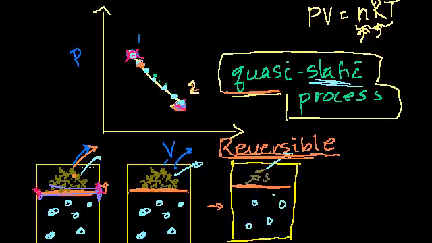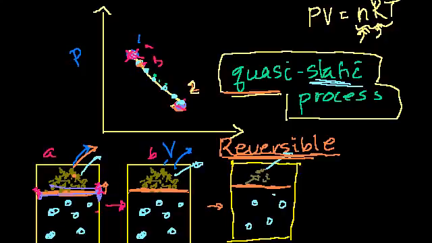When anything happens in the system, when we go from this state right here, let's say this is state A, to state B, so this is state A, this is state B. When we go from this state to this state, one, we're infinitesimally close to equilibrium the whole time, so all of our macro states are well defined. And even more, when we move from one state to the other, there's no loss or dissipation of energy. So those are two important characteristics: one, infinitely close to equilibrium at all times, and no loss of energy.